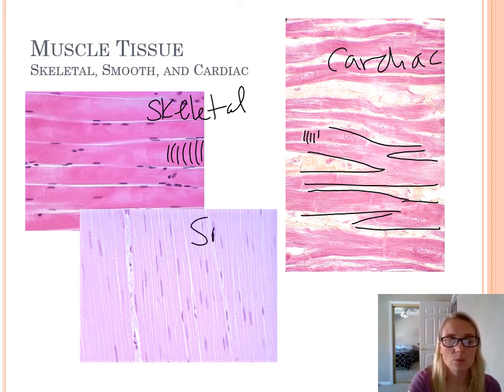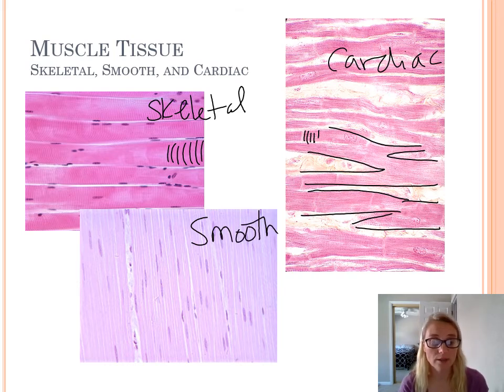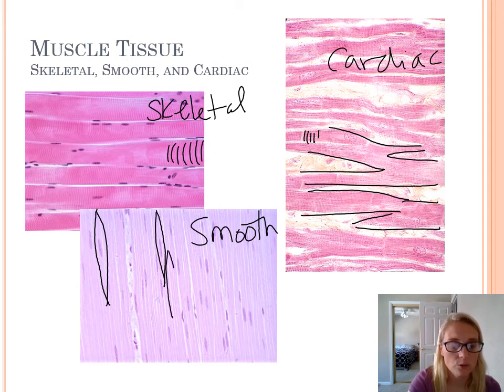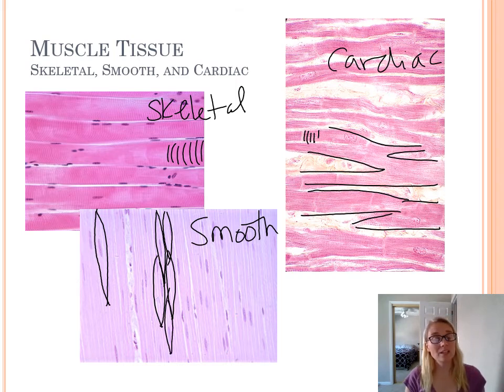And then the last is smooth muscle. Smooth muscle is found around the walls of your hollow organs. It's hard to see the cells here, but they're just these kind of tapering cells that look like this. And they're all squished and sandwiched together into this one tissue called smooth muscle tissue. It is also involuntary, and it's smooth because it does not have the striations. That's kind of where it got its name from. So no striations found in the walls of your hollow organs. And involuntary.